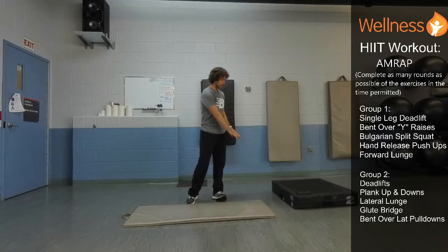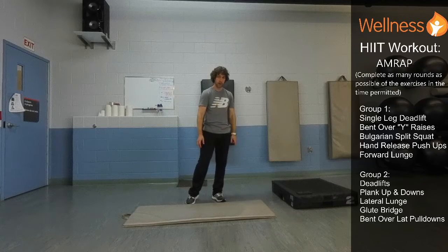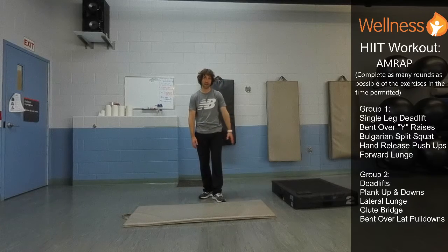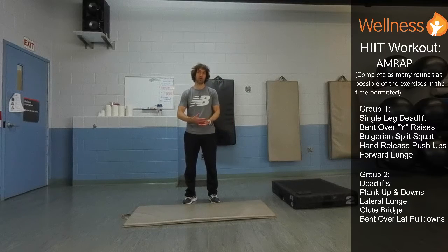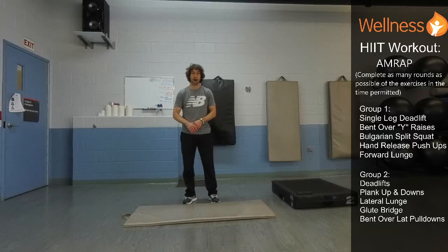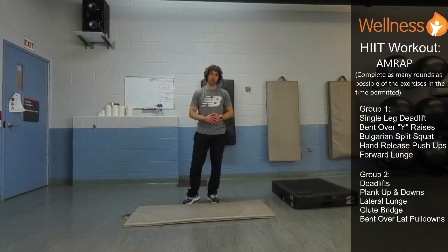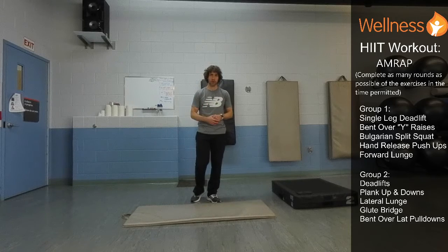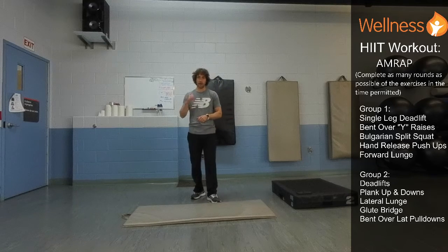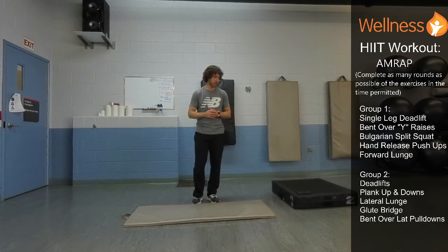If you have a step, a little riser, something you can elevate your back foot with, we will need that for the Bulgarian split squat. If you don't have it, no problem, just do a regular split squat. The Bulgarians are challenging, so you just do that regular split squat, one leg forward. Then we'll do our hand release push-ups, and then we'll finish the group with a forward lunge. So just step forward and drive it back up to that standing position.